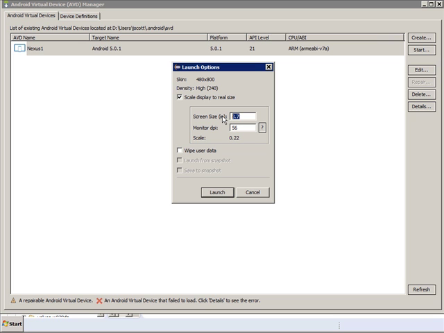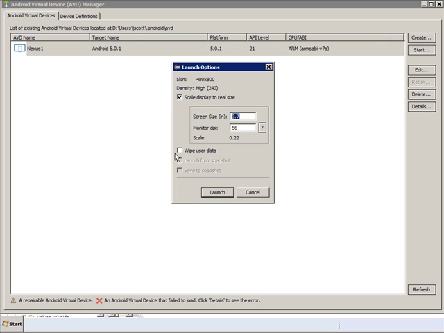There's all sorts of options. If you say, well, are you going to explain what all this stuff in here means? I know what most of it means, but I don't really feel like confusing you right now. You can go online and read where they say always click that wipe user data. Then you can go on to the next post and it says never ever click wipe user data, because people are running them on so many different platforms, and some people are hooked up to a device, some are not hooked up to a device, some people believe in this emulator, some people have an emulator set up for every one of those possibilities that you saw in there.